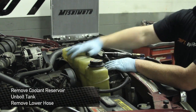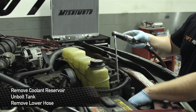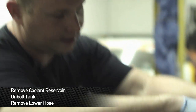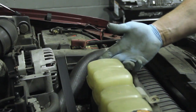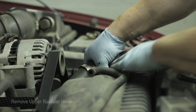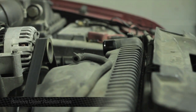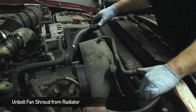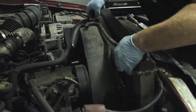Next step is to remove the coolant reservoir. It's already loosened up because we removed the bolts for the upper radiator stay. There are two more bolts right down here. After you've got it completely loose, take off the upper coolant hose — this goes to the top of the radiator. After you get the lower hoses disconnected, pull the coolant reservoir straight up. Next, take the hose clamp off of the upper radiator hose — that is also eight millimeter — along with the upper fan shroud. Once everything's loose, you should be able to move the fan shroud around a little bit, and it sits in two bottom pegs on the radiator.